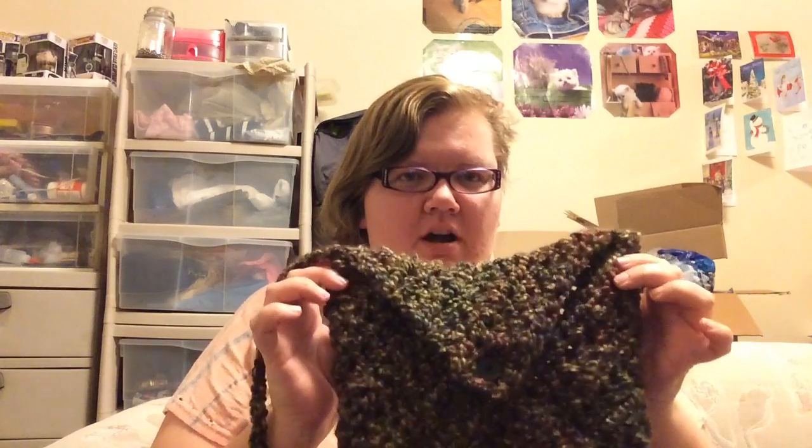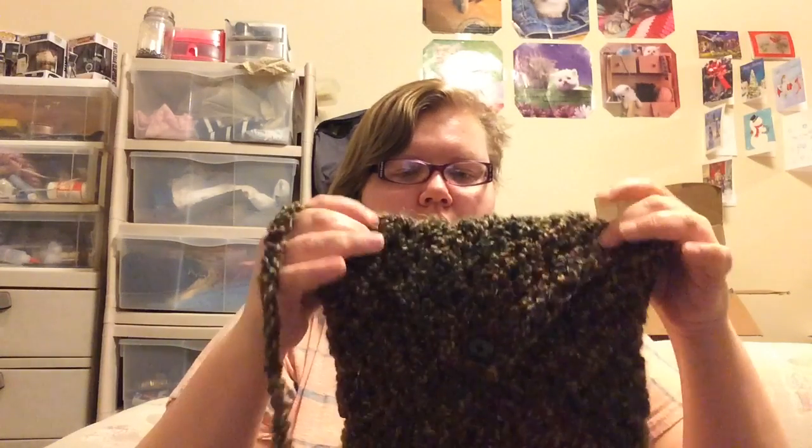I've actually seen patterns for this on Lion Brand — lionbrand.com — but I don't know if it's with this kind of yarn. I like to buy new yarn, but I never know what to do with old yarn, so I just start making stuff and see what happens. Most of the time I make hats; this time it was a purse. I really want to make more cowls, or scarves, or maybe an infinity scarf, but I prefer cowls because it's connected all the way around and keeps my neck extra warm. Some of my yarn I got for free, some I bought at thrift stores, so I'll just see what happens.